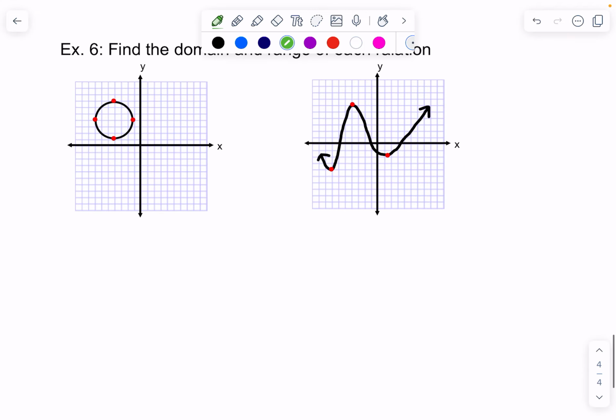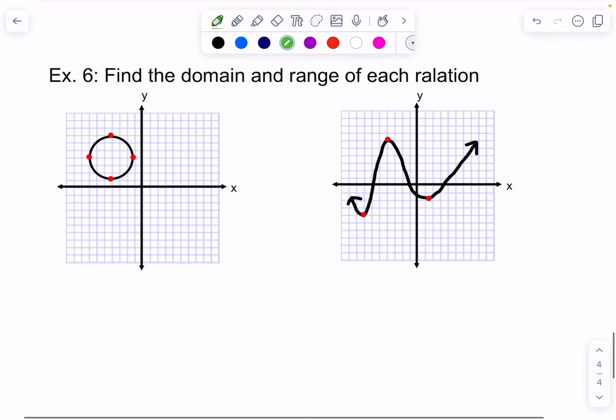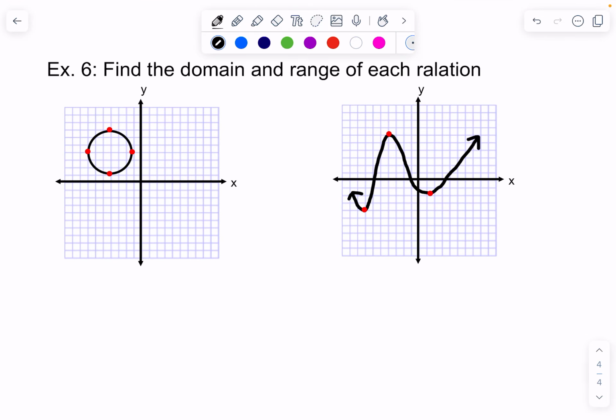All right, last examples here. Find the domain of each relation. Well, let's look at our first graph that I have here. What is the furthest point to the left on the x-axis? In other words, what's the smallest x value? When we count that, we've got 1, 2, 3, 4, 5, 6, -7 here, which I'm going to label to make my life easier. And the largest x value is over here at -1. So my domain is bracket from -7, the smallest value, to comma -1, the largest value.